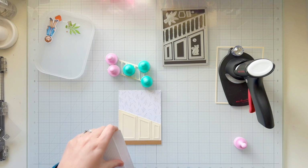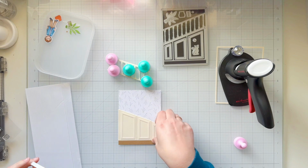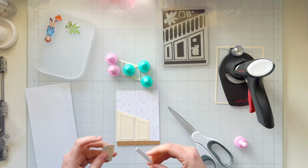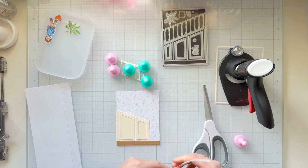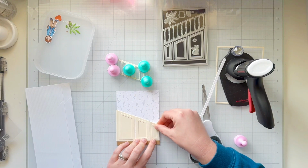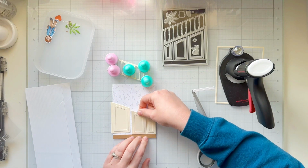I'm using some 1 millimeter thick foam, so it's not very thick, just gives a bit of dimension on the back of all 3 of these pieces. So I'm just going to add foam adhesive to, like I said, the back. You'll see me here adding a couple strips on each side of the piece so there's some stability and it will adhere nicely to my background. And I'll peel off the release paper and I'm going to add this first piece. I liked leaving all the pieces on so I can make sure I had it straight and that it was right snug against the ground piece as well as the edge of my pattern paper. And then I'll repeat that process for the middle piece.